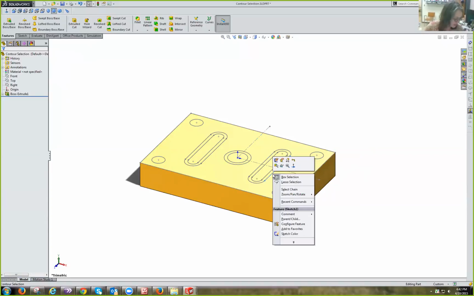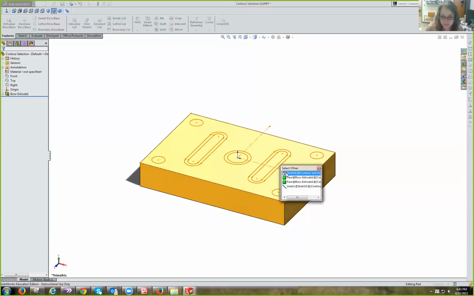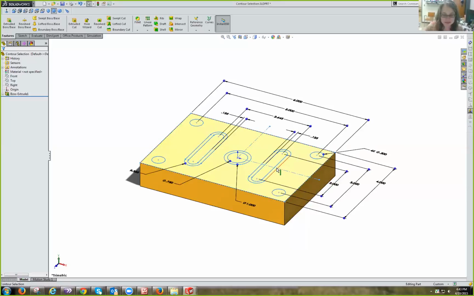Another way to select this contour is to find the Select Contour button, which in this version of SolidWorks, at least in mine, is behind Select Other, and then select Sketch 1 Contour Selection.